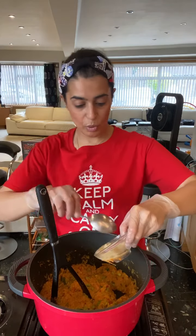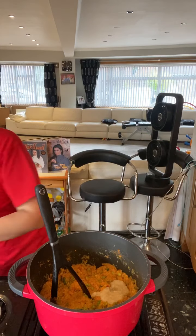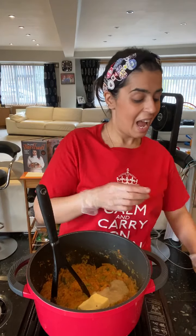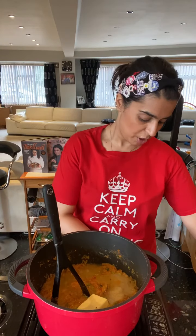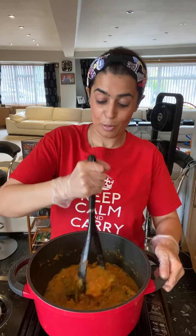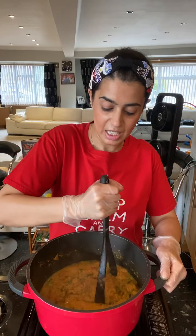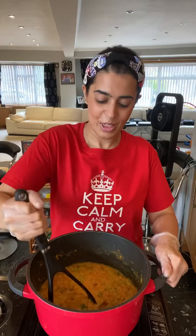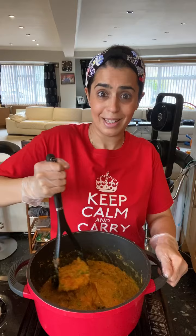So let's go in with my fresh ginger, fresh garlic in equal amounts. Also want to go in at this stage with some more butter and also the rest of the water. So let's get that all in. And now you can put it on an even higher heat, and you need to mash for about 4 or 5 minutes. So really break down the ingredients, and then gradually they are going to start to thicken together. So let me go ahead and do that for 4 or 5 minutes.